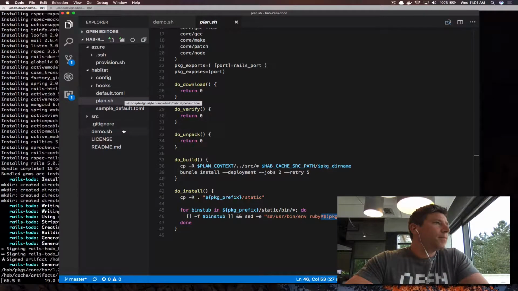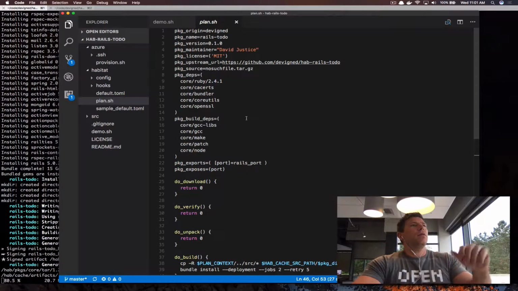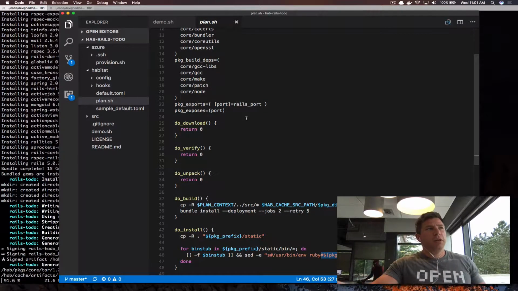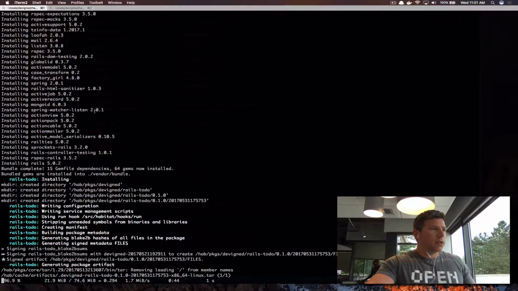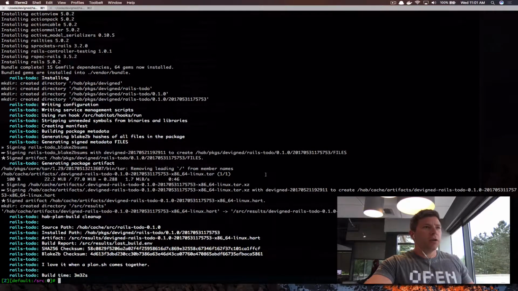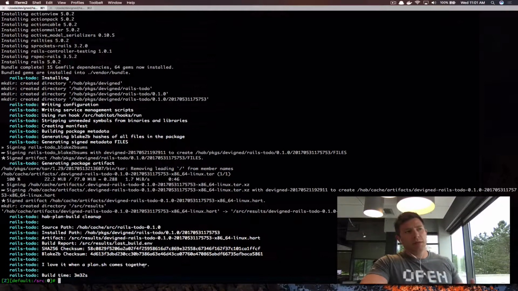So what next? So what do we get here? We've described the package for our app. We've described where stuff goes. We've put it into a directory. So it's packaging up, and we can see here that we're now to the point where we produced this tarball, and now we're going to produce the heart. And we love it when a plan comes together.